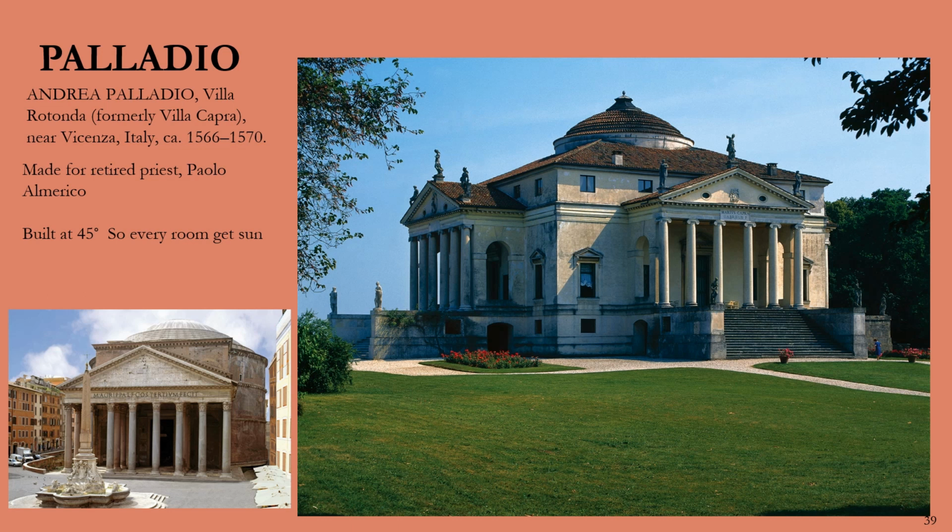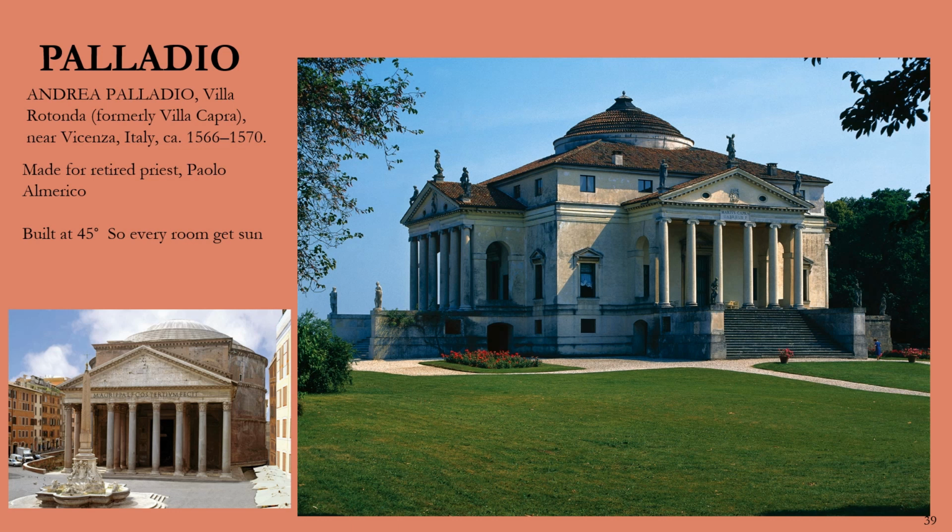This is a work by an architect named Palladio. It is called the Villa Rotunda. This was built for a retired priest, a guy named Almerico. But what's important is that this was meant to be a place where this old, retired, powerful priest could host parties and could have people come and visit and view the countryside of this beautiful Italian villa. It was modeled after our favorite building, the Pantheon, this ancient Roman temple with its dome.